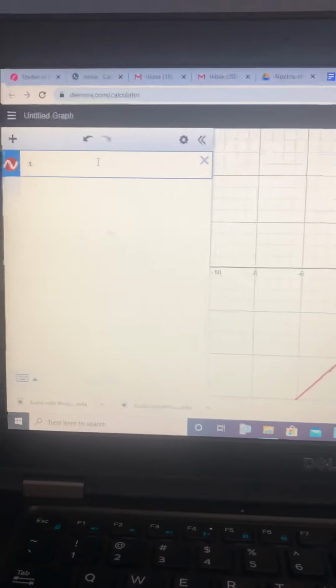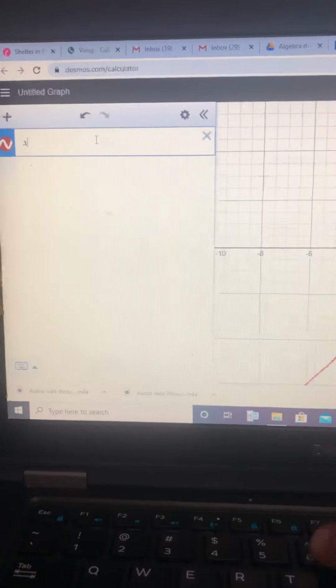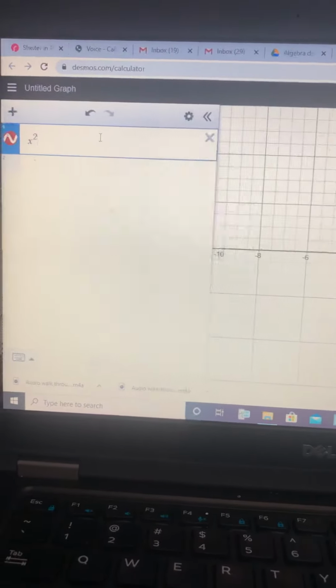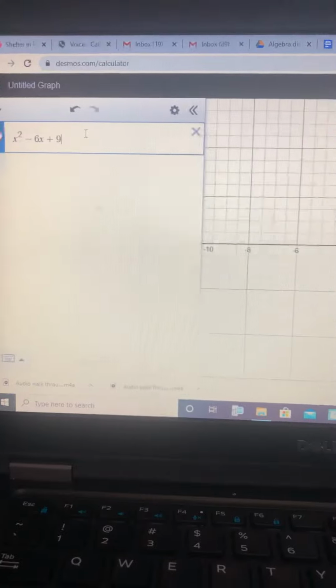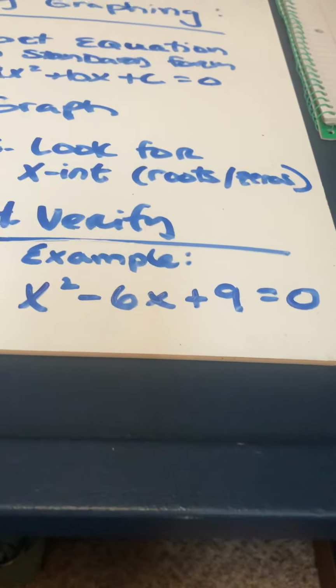So I'm going to type in our equation, which remember was x squared minus 6x plus 9 equals 0. I'm going to type in x squared, and I get the squared by hitting Shift 6, so I use that little caret button. I have to get down from the exponent, so I'm going to hit the right arrow. Then I'm going to type in minus 6x, and then I'm going to type in plus 9. What I have here is my formula typed in. You can see my example problem. I'm not going to include the equals 0 because that's not necessary.